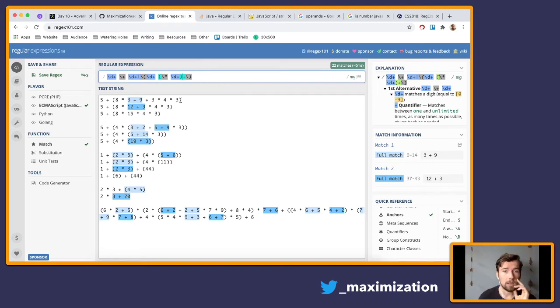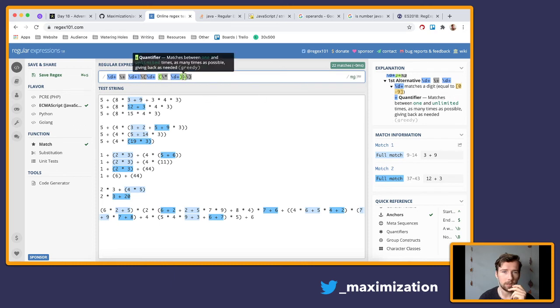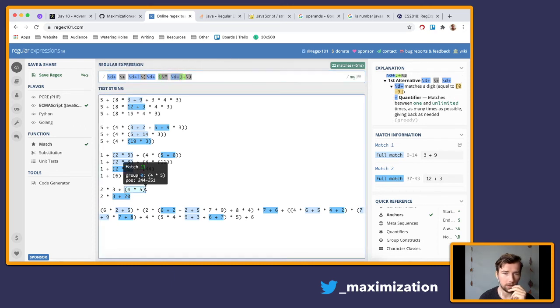All right, so it matches multiplication. Literally, there's a space around it, and then we capture the digits. What do we capture? We capture anything that follows that multiple times. Well, this is really interesting how this capture actually captures the whole thing. I don't think I understand it, but it is what it does.